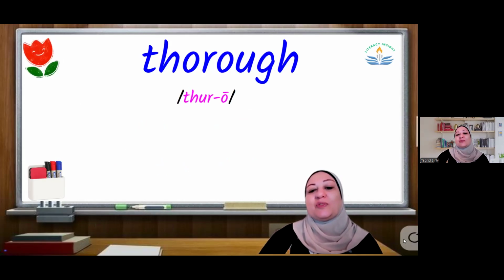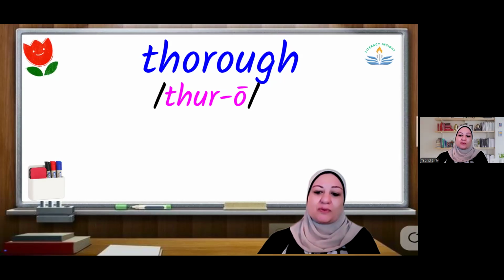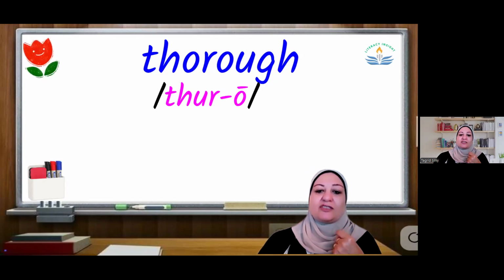Okay. This word, again, is a little bit tricky, but it's not when you know how to say it. So it's thorough, thorough. And notice how I stick out the tip of my tongue when I'm saying this word. The TH in the beginning is a soft TH sound, the voiceless TH. It's just like when you say the th letter in Arabic, thorough, thorough. So it has 2 syllables, thorough. And that last part, the O-U-G-H, has a long O sound, thorough.